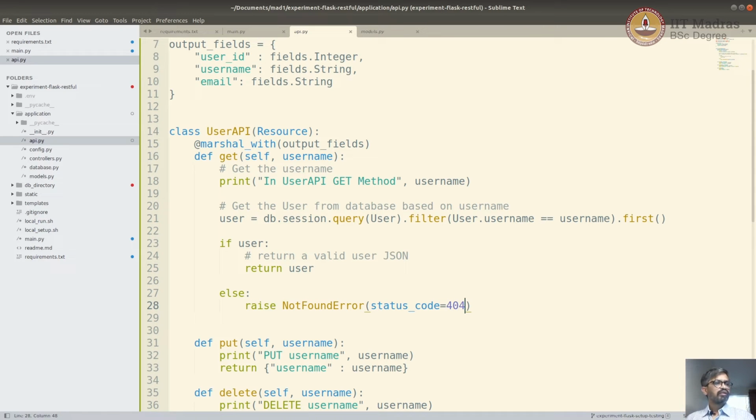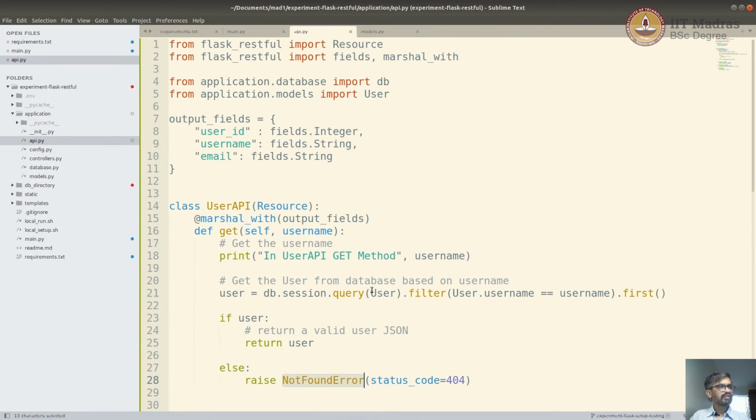Now there are built-in ways to handle this, but I'm going to write a custom way so that in future, if you want to build your own custom way, you can do it very easily.